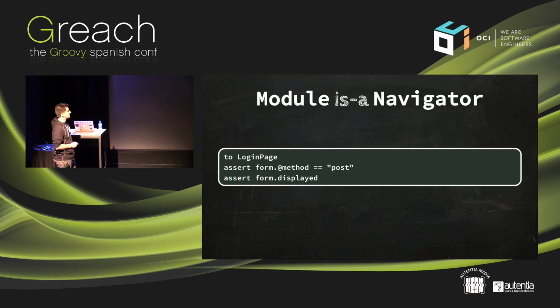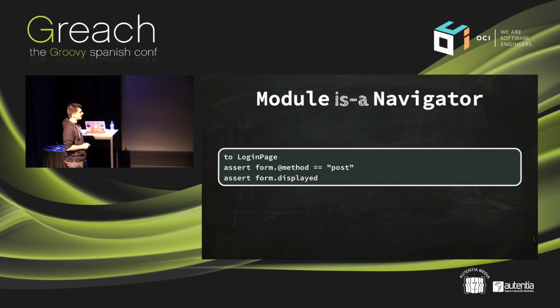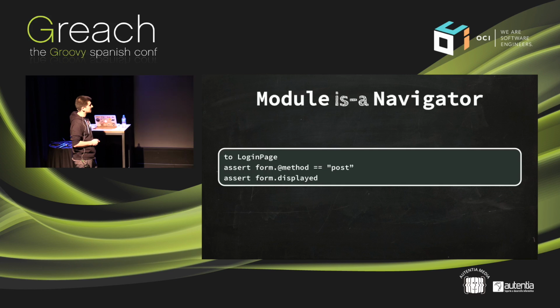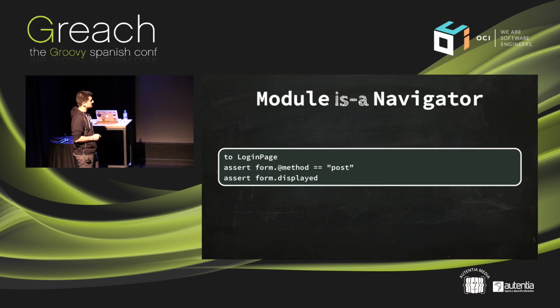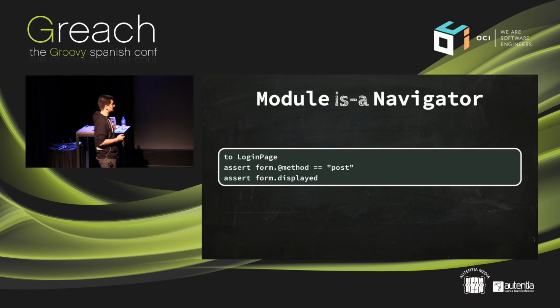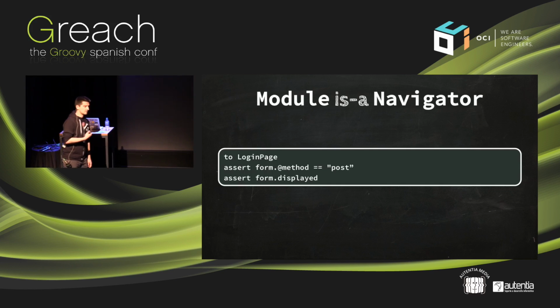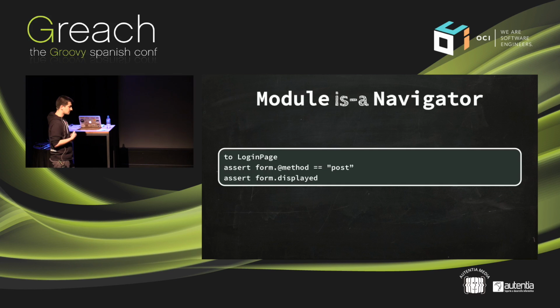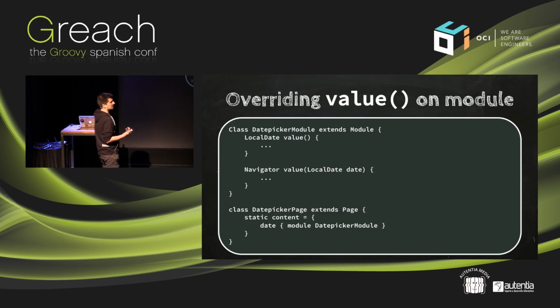You can also, for example, use the attribute getter shortcut. So this expression, if you know Geb well, you will know that this actually is a call to getAttribute of method. So it gives you the value of the method attribute of the module, or it's actually its base navigator. It's worth keeping in mind. I think it can help to keep your tests clean if you keep that in mind. But it also opens additional opportunities.